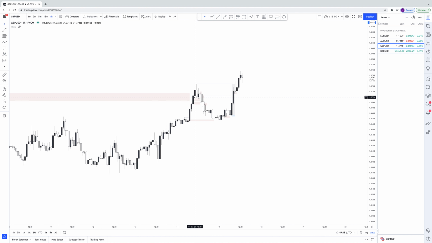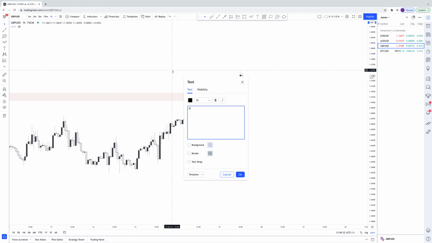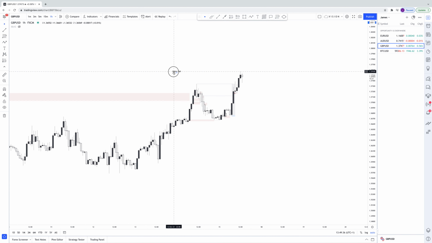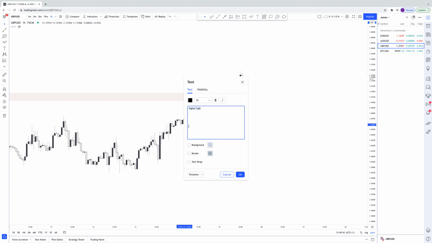There wasn't anything in here. Price delivery is super key. That's why I always go on about it every day. Once I saw price violate supply, we have a higher high, and this is the pure basics of market structure, but the basics work. That's why we use them. Once we had that higher high, we have a clear higher low.